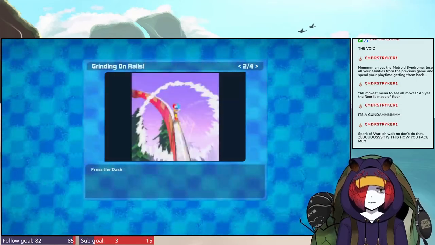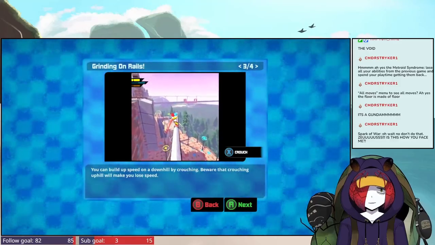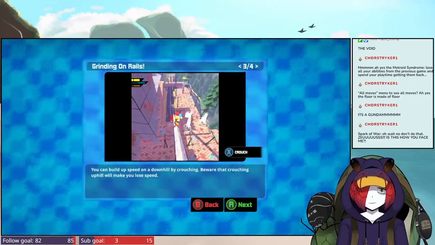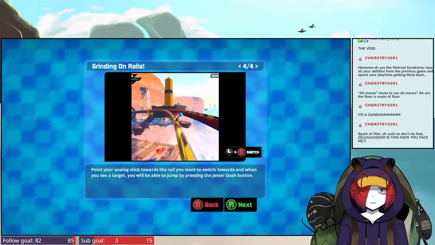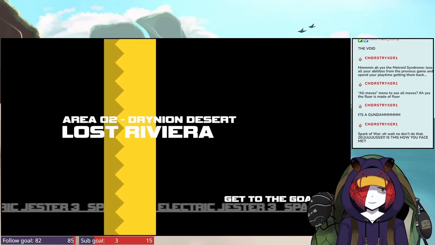Jump on a rail to ride the rail. Press dash to dash. You can build up speed on a downhill by crouching. Be aware that crouching will make you lose speed uphill.